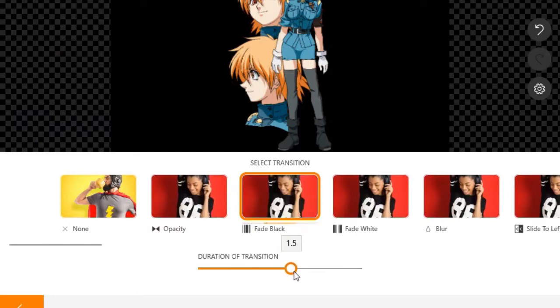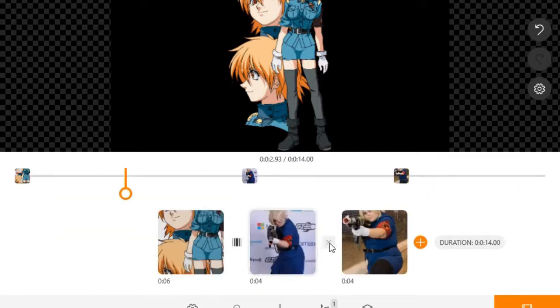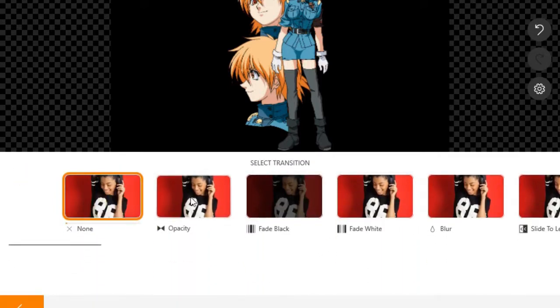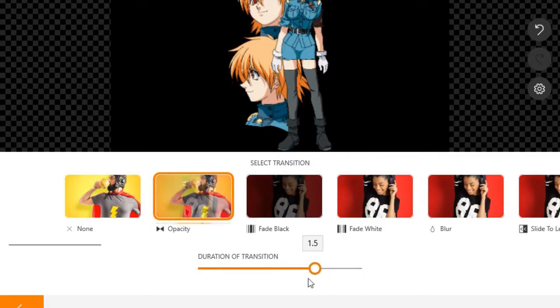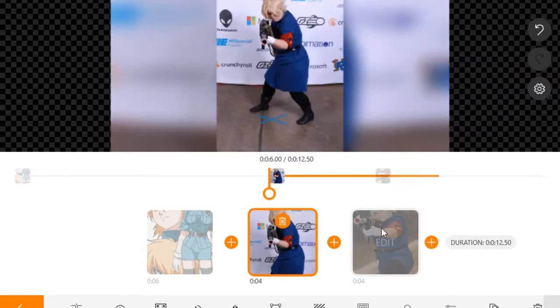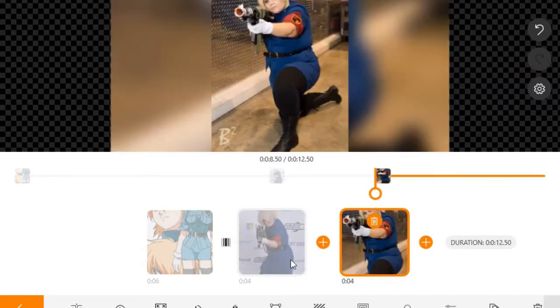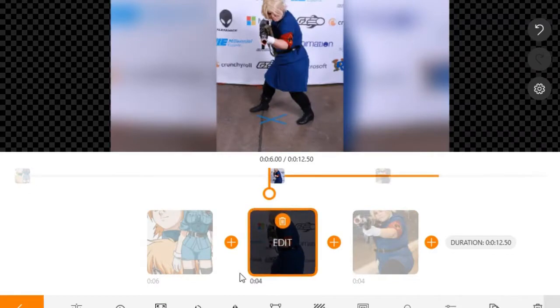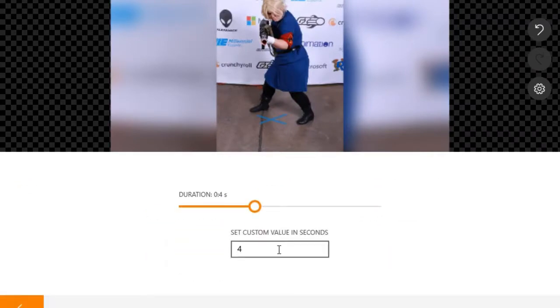Give it maybe 0.5. Then I want these two to maybe blur together, or opacity. I'll give it a little bit like that. Give these a few more, get those to fit. Give them a few more seconds, duration.